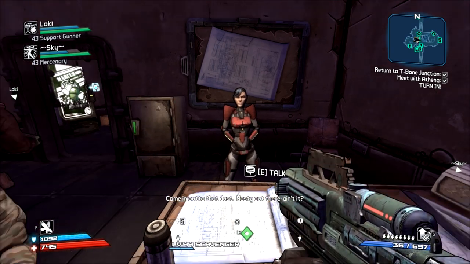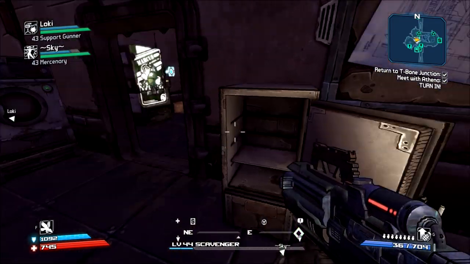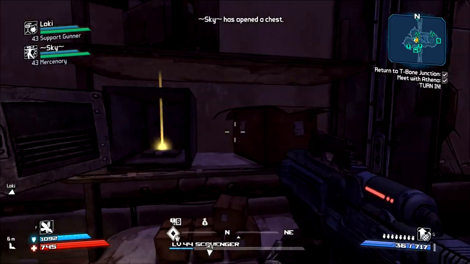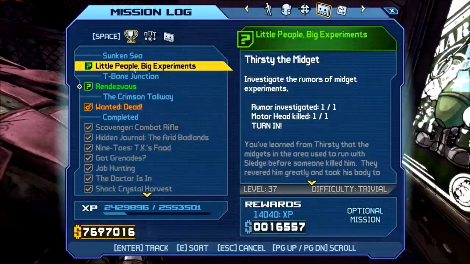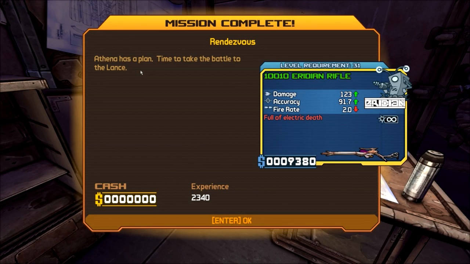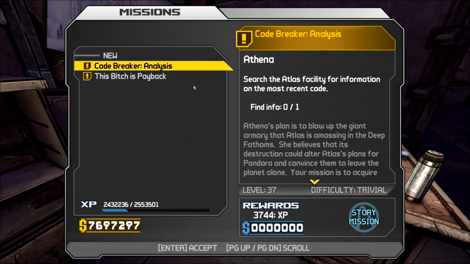Okay. Find a code, make a signal scanner thingy. That should be no problem at all for us. Oh, we have to turn that in with her. Rendezvous! Ooh, full of electric death.